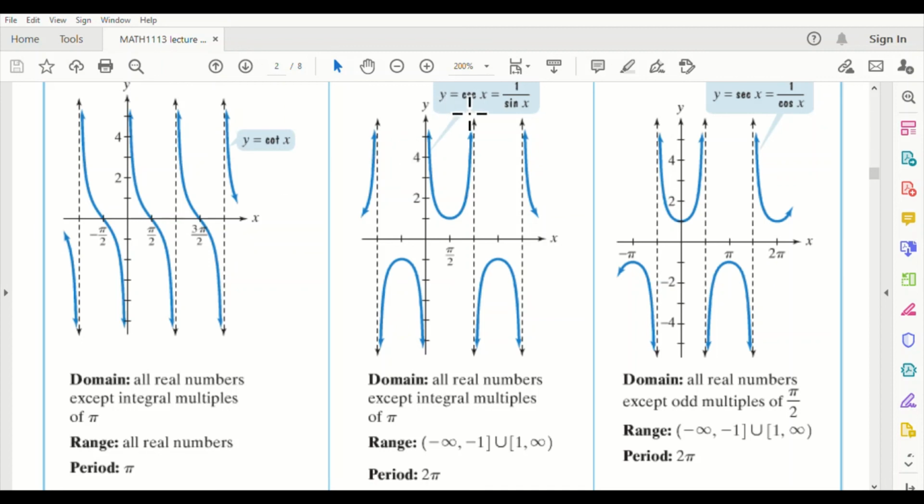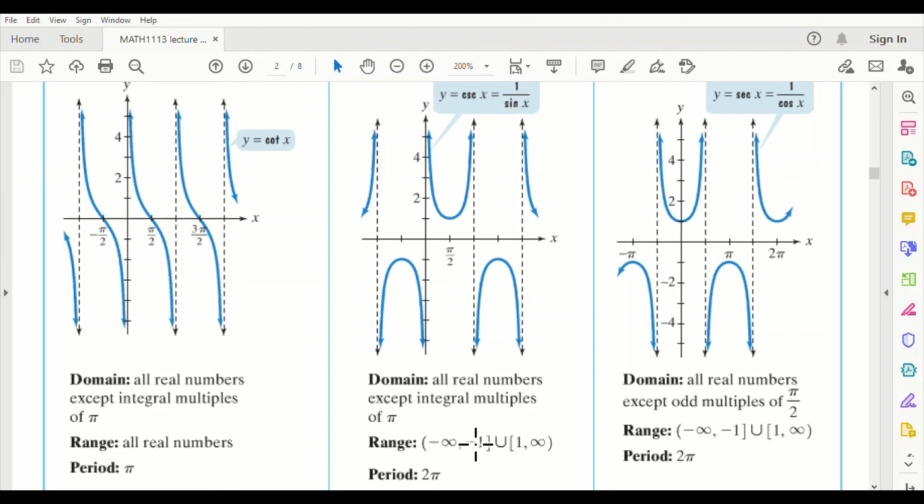Cosecant, it's related to sine, so it's a ratio of sine. So whenever sine is 0, like at 0, pi, 2 pi, there's a vertical asymptote. And if you remember the graph of sine, it looks something like this. It goes up, comes back down, crosses the x-axis. So there is that relationship of the graph. Okay, and here's the domain of it. It's all the real numbers except multiples of pi.